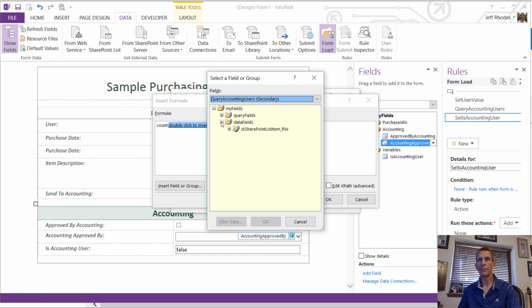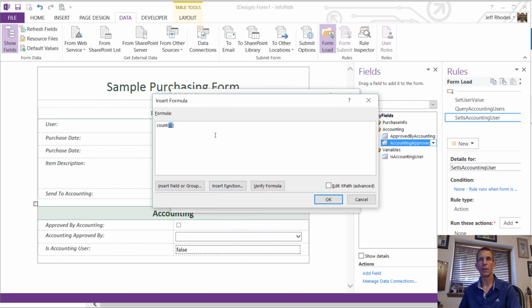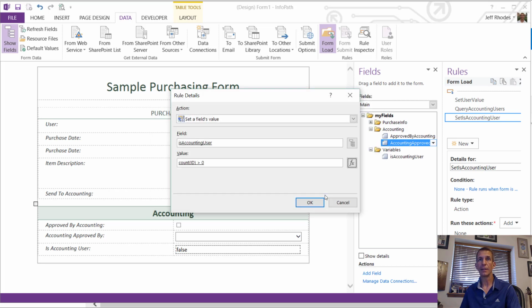We go to the data fields, and we're just seeing if any rows came back, and if there was a row, then that will be the count of them. So we're expecting that to be 0 if they're not an accounting user. If they are in the accounting list, then it should be 1. So we'll say if that's greater than 0, we'll set that they're an accounting user. That'll be the setup of the accounting user.